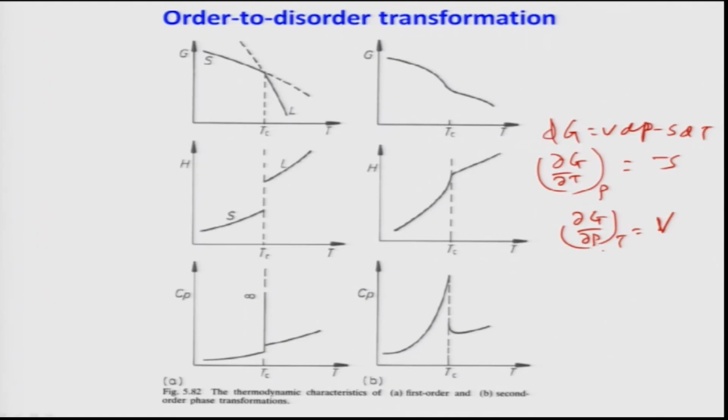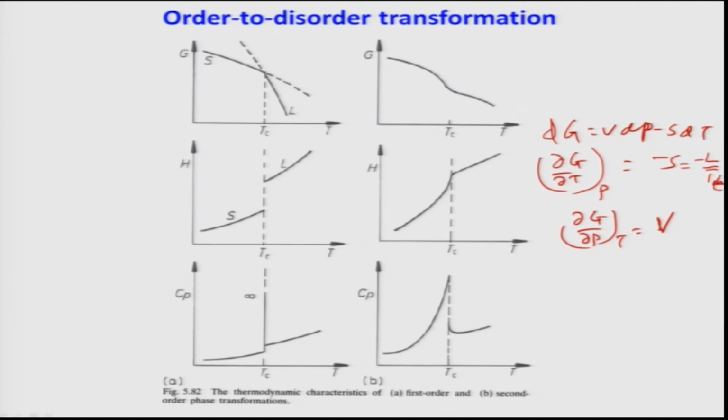How do you know that? Very simple. Del G by del T is entropy. You know, entropy can be related to minus L by Tm at the melting temperature, or at the transformation temperature, let us write Tt. Any transformation will have a latent heat, whether it is a solidification or a solid state transformation. So, at the temperature of the transformation, latent heat divided by the transformation temperature will give you the entropy change.